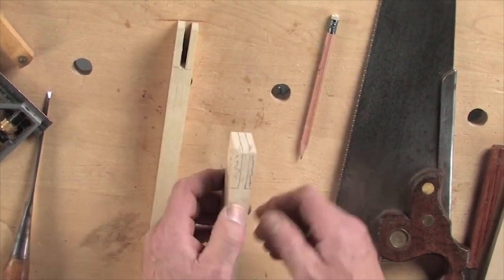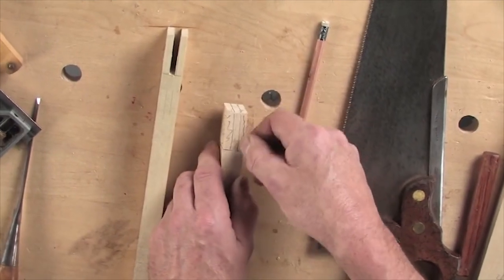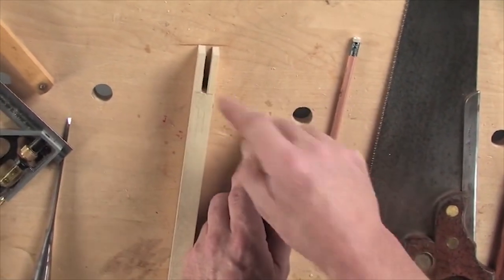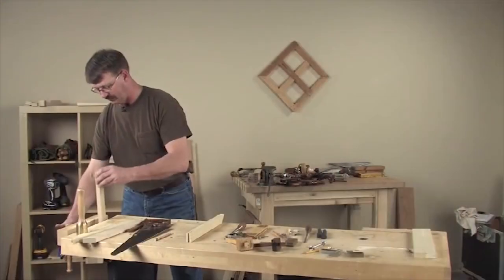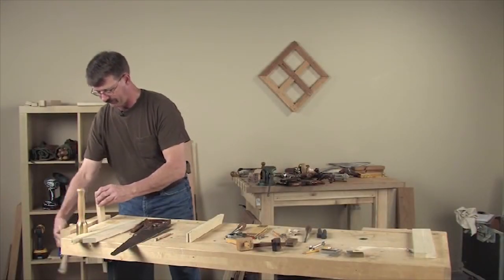And what I'll do is instead of cutting on the line, I'm going to cut a little bit inside the line because I have a little bit of a narrow mortise here. So we're going to start with that.